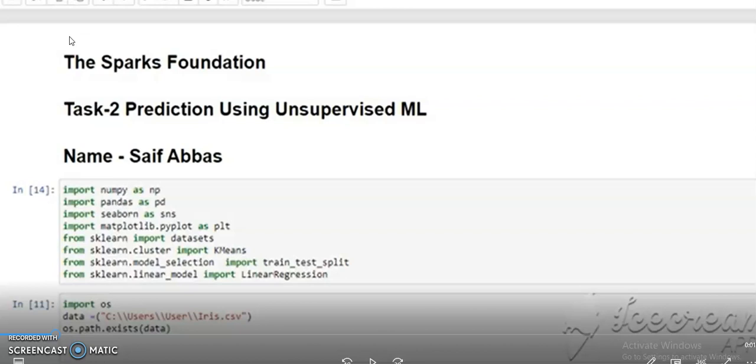To use unsupervised machine learning with the help of the Python language, first we need to import some Python libraries in our Jupyter notebook. So we import NumPy, Pandas, and Seaborn. NumPy is used for numerical calculation. Pandas is used to clean the data. Seaborn is used to visualize the data, and Plotly is also used to visualize the data. And from sklearn we import k-means, because we use k-means clustering in unsupervised learning.